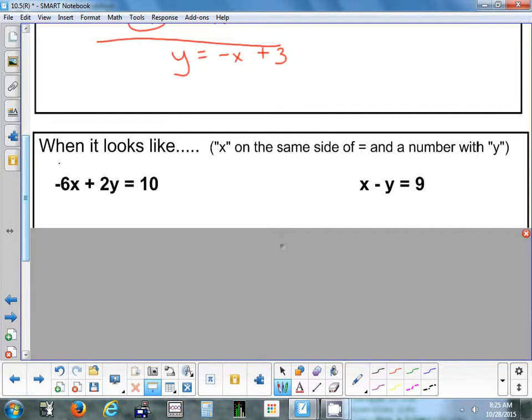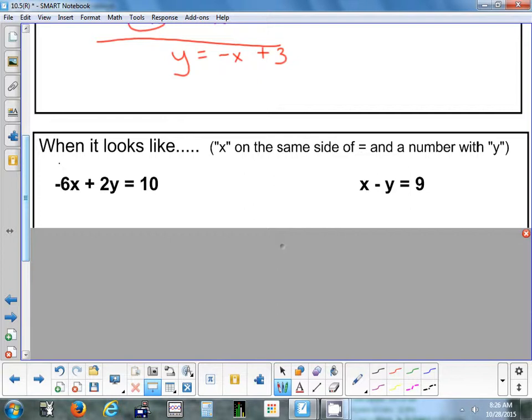Again, in both cases, I got something on that left-hand side with y. And in both cases, this one you might not know. Well, there's really nothing attached to y. I'm going to show you this one. Mr. Hager and I see kids slip up all the time when we have something like this, so I'm going to show you that.